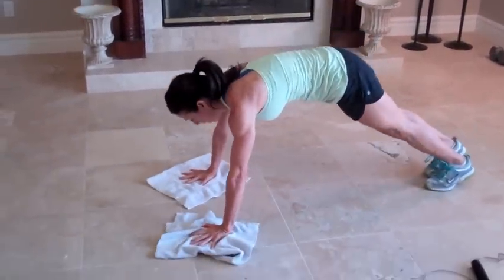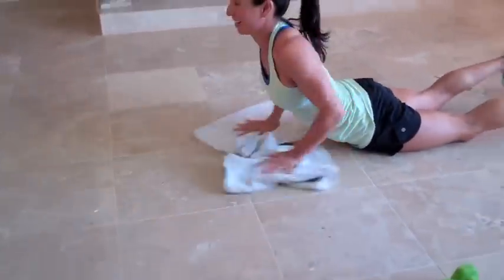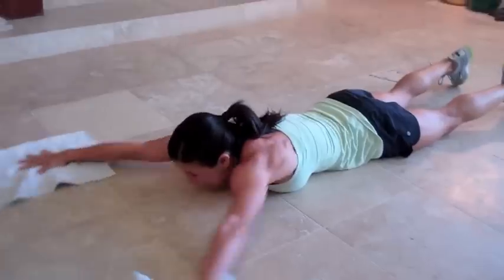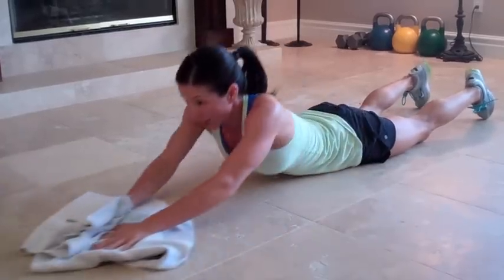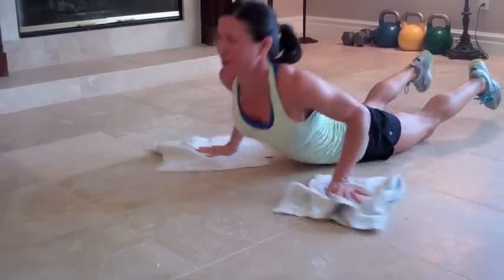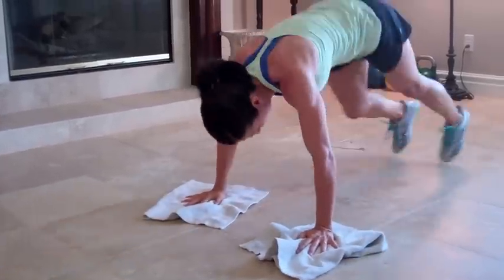Grab — on your belly. These are called swims, they're awesome. Pull your back. If you're on hardwood floor like me, I bet you didn't know you'd clean your floors today — it's gonna be really spotless. I'm only gonna come as high as my flexibility, so my hips will allow me. I don't want to rush it. Big pull, big swimmers, some breaststroke. Keep your shoulders out of your ears — you don't want to come up with your shoulders in your ears. Three, two, one — jump rope.